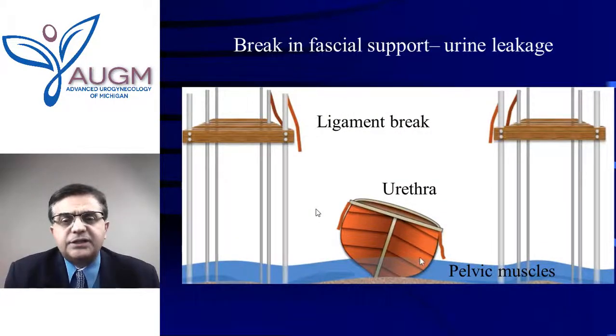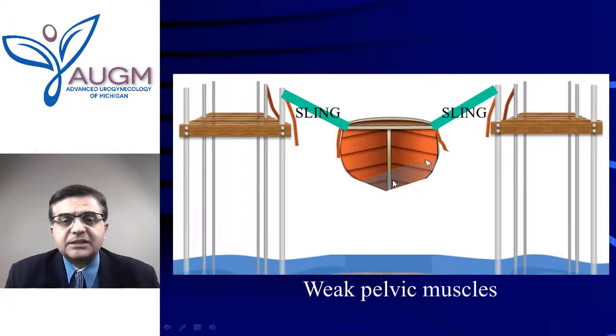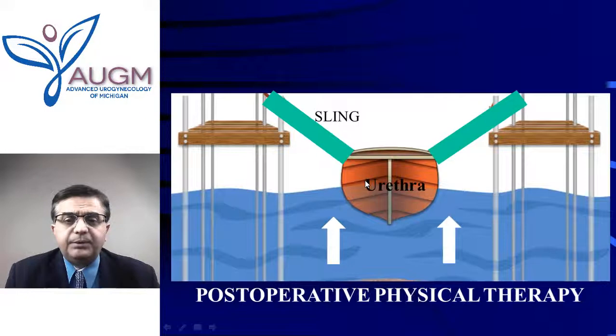So think about this. This is how the urethra was. The tissues had weakened and the urethra had fallen down. The muscles were weak. Now you make the muscles stronger. By making the muscles stronger, the sling has already lifted it in place, right? So your muscles are weak, but now you've lifted the sling in place.